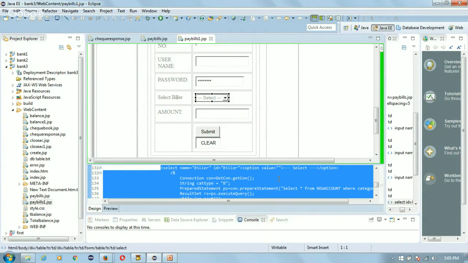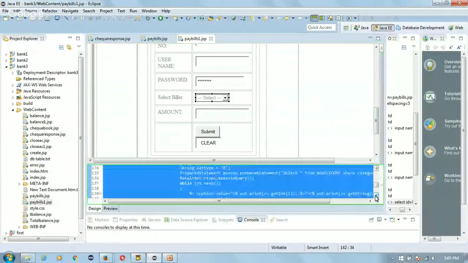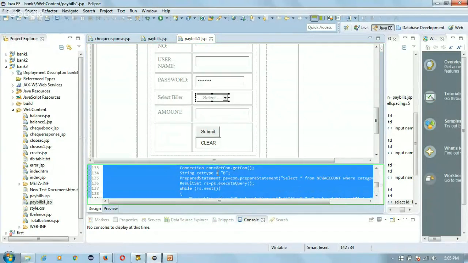and then we have this select at the top, and there will be drop down values. I have also written some code directly to access the names of the billers, because those values will be coming dynamically in the list.